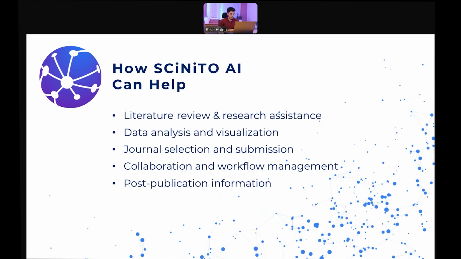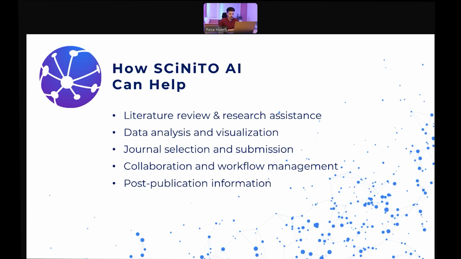But now that we know these challenges and we know what researchers are facing, let's take a look at how SCiNiTO can actually help and maybe alleviate some of these various issues.